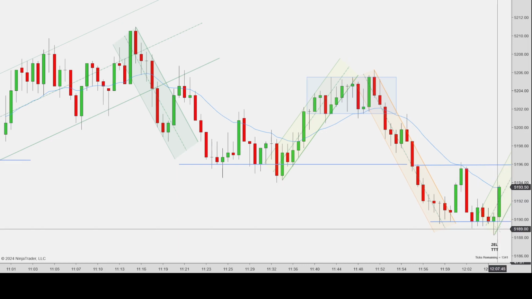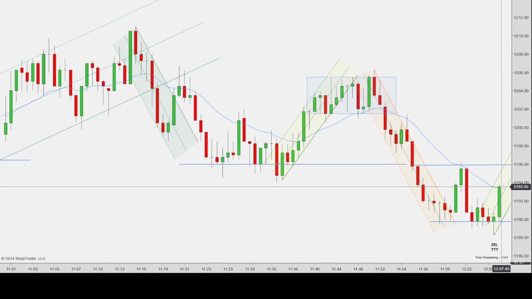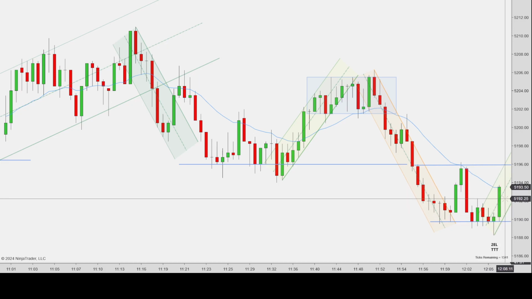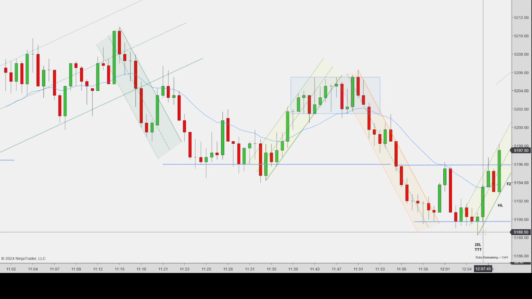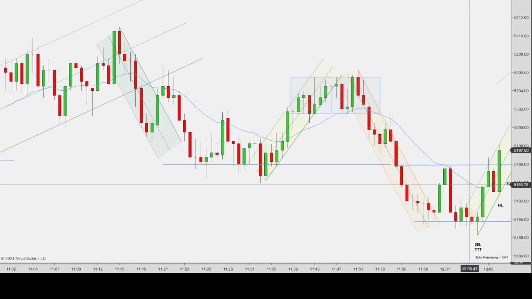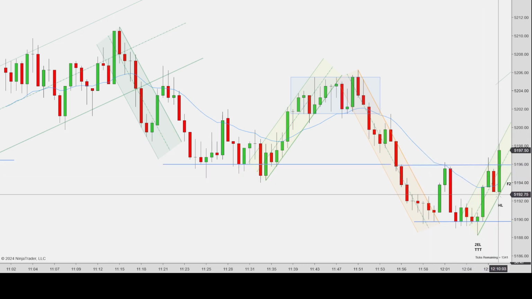Then of course, market likes to prove me wrong and flash up and kind of laugh in my face. Stops right at the EMAs, but this would have been enough for a scalp. Of course, I'm okay not taking this setup. And then it creates a higher low. So when it creates a higher low, I'm thinking, okay, it created a higher low.